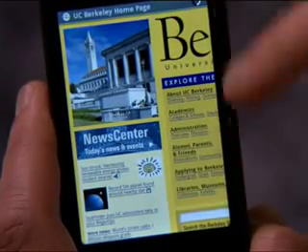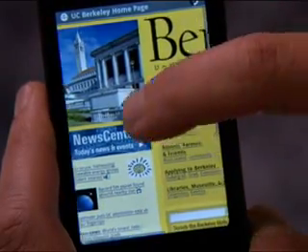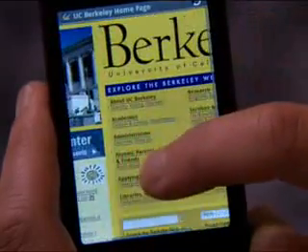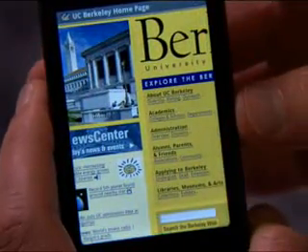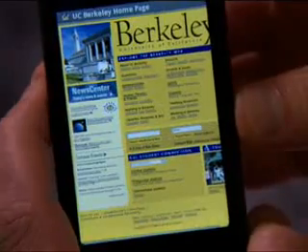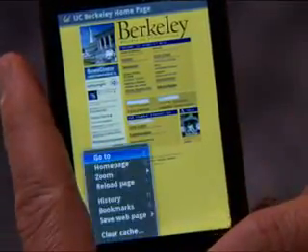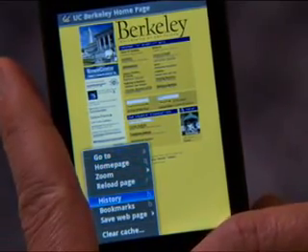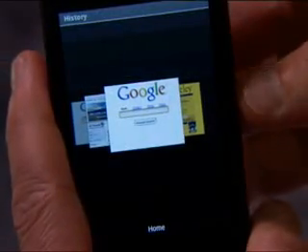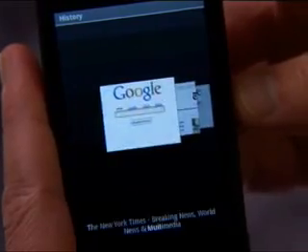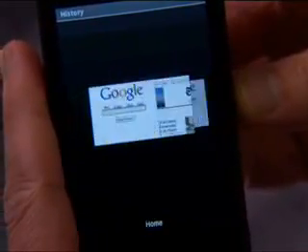Now, the page is loaded here and we're zoomed in a little bit, so if I want to see more of the page, I can simply grab it and pan around a little bit. And if I want to see the page in its full glory, I can simply zoom out and see it just as it would appear on my desktop. We also have a rich visual history for our browser. Go in here and I can look at the history for my browser and I can see all the sites that I visited recently.